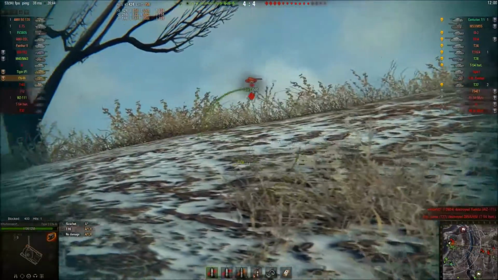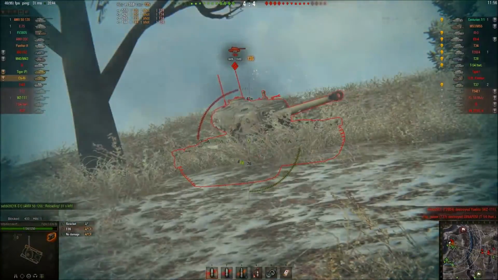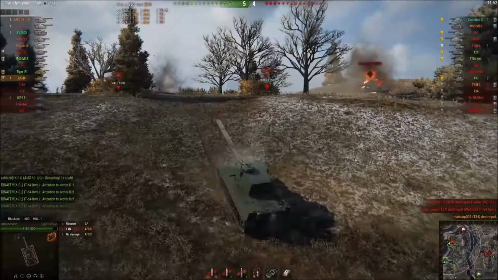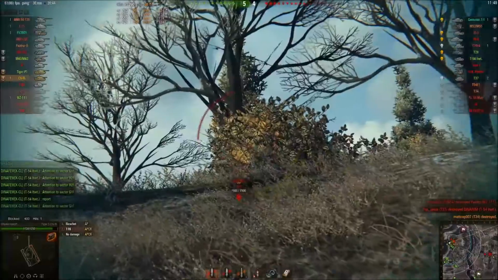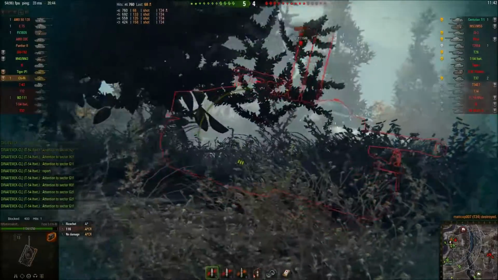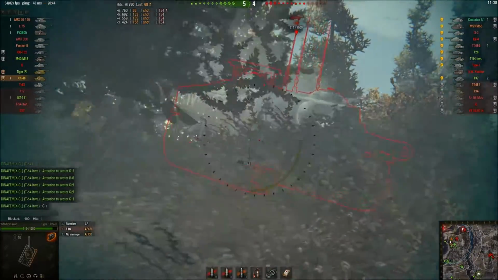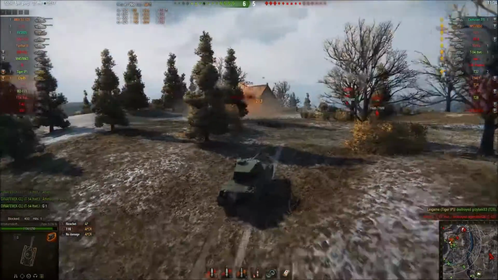T-34 moves, turns his turret to focus me, and Korsakoff has a chance to take him out. Ricochet is a shot. I think it was from the T-34 actually. Not entirely certain. But he's lucky to bounce nonetheless. Tries to track him. Has some luck. And if I'm not mistaken, I don't have a bad shot here myself. There we go. Take out the T-28.